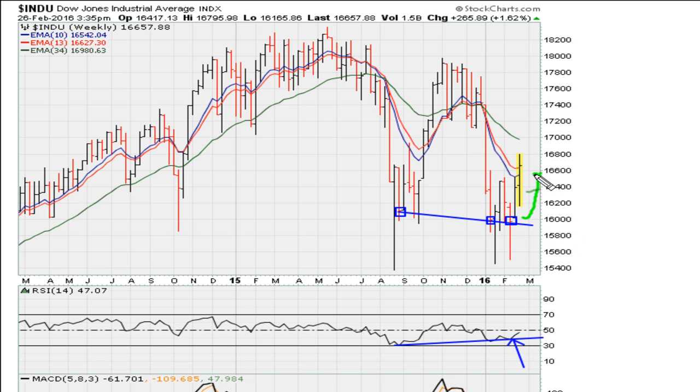So now the question is, what's next? And I think here we might start seeing signs of a potential resistance, and I'll show you a couple of things here. We can see that there was a recent break here, and this break led to this nice move from here all the way to the nice move there. And so we can draw a line from there, and that market has responded to that line already.